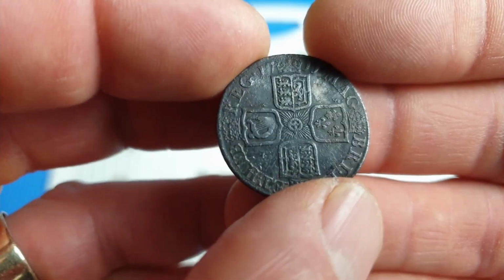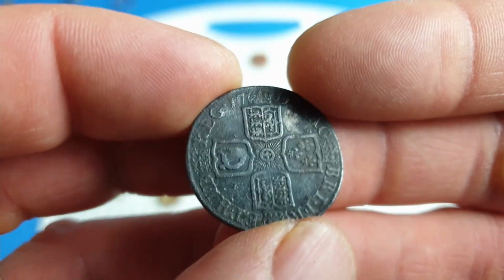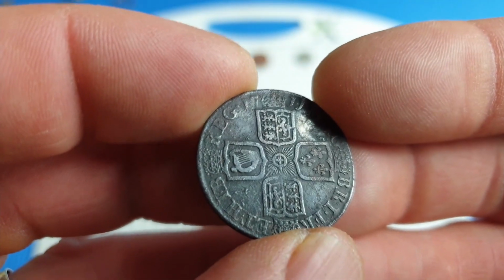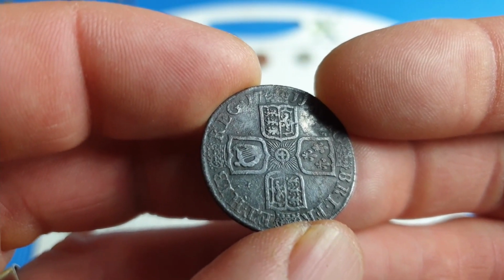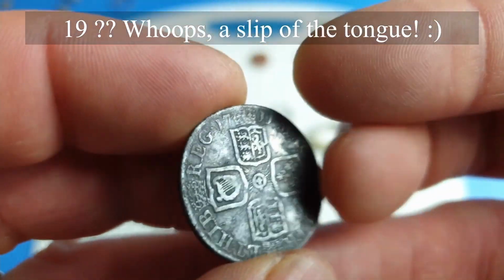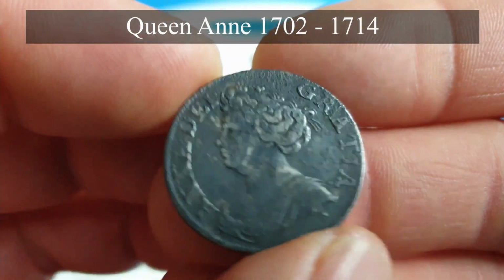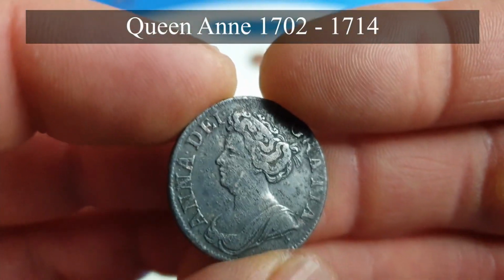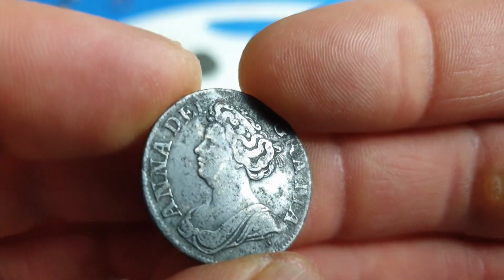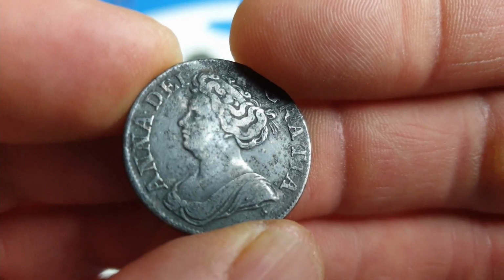And I think they're quite an unusual find because you don't get many Queen Anne coins. What did she reign from? Was it 1902 or 1904? I can't remember. But it wasn't for very long at all, which hence the fact that there's not an awful lot of them found. Now again with this coin, I've only soaked it in some distilled water so I could get the dried on crust off it.